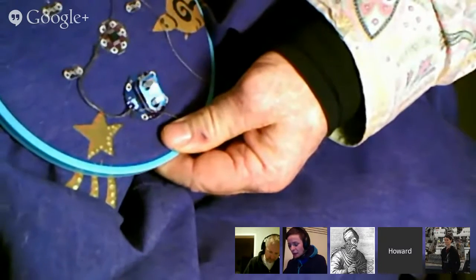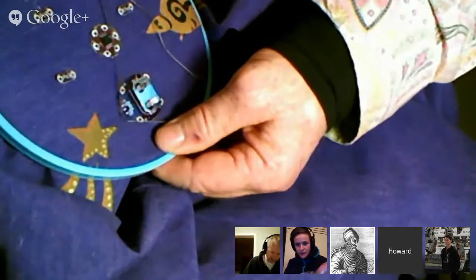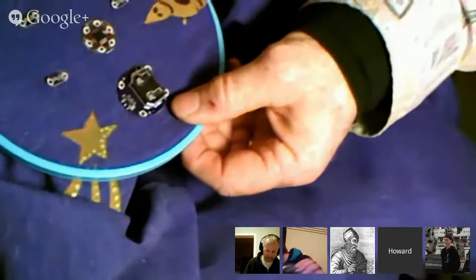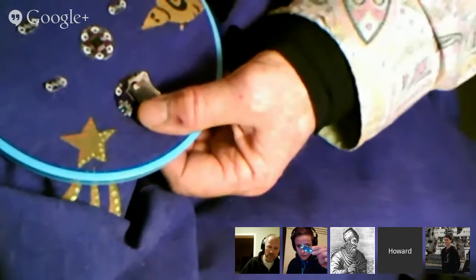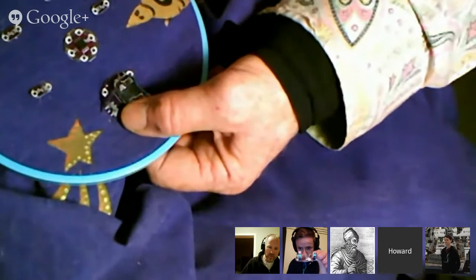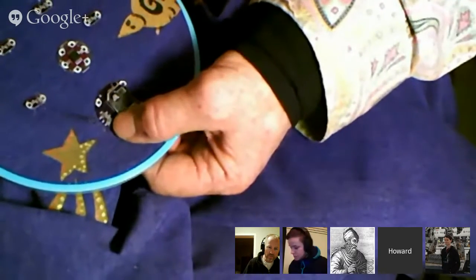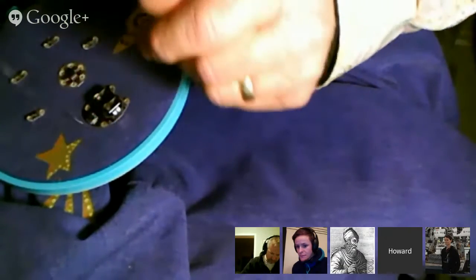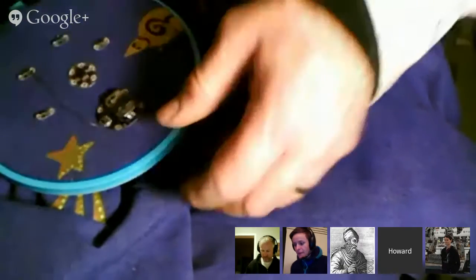But then to counterbalance that, I got this big battery holder. Can everyone see that? Because this will be able to hold a AA battery or AAA. Oh, so won't that be better? Won't that make it work? What do we think? I think it depends on how much voltage the LED wants to take. Right. Ken, you got an opinion on that?